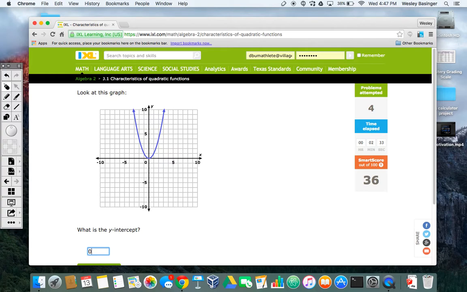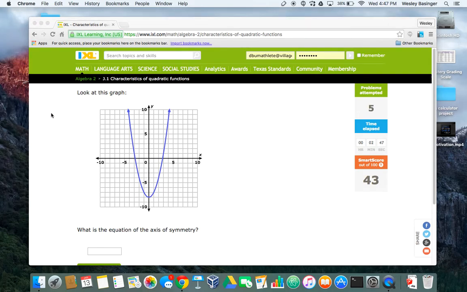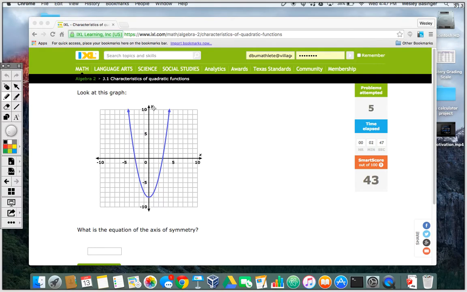Another easy y-intercept, it's just going to be 0. Alright. Now, we get to something a little bit different. It's asking, what is the equation of the axis of symmetry? So, I'm going to look at this and see that the axis of symmetry goes right down the middle of the graph. That's basically me drawing a dotted line through there. And then, I'm just going to look and see. What's the x-coordinate of this line? Well, it's neither to the right nor to the left. It's straight down the middle, straight down 0.